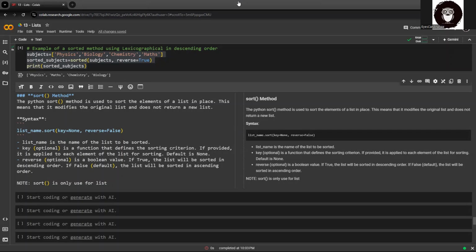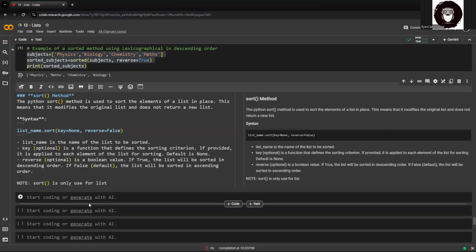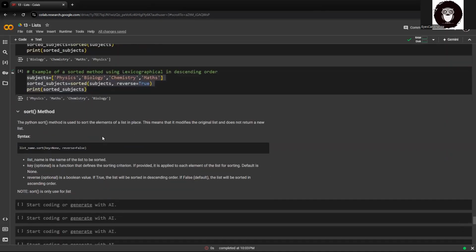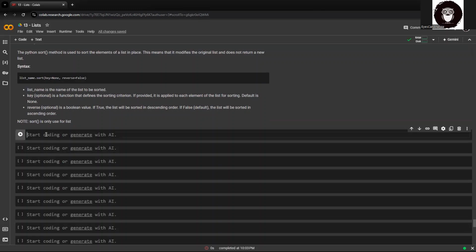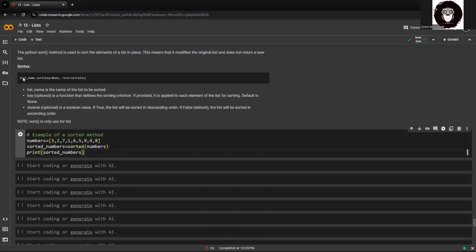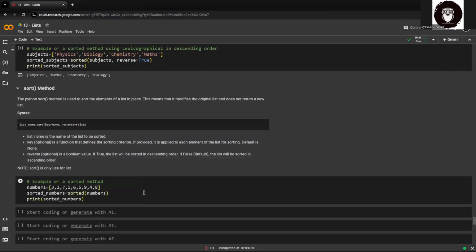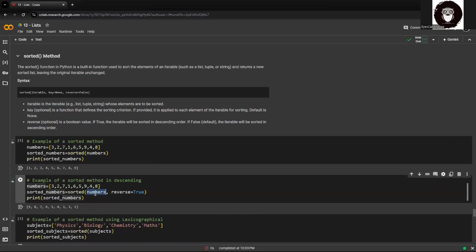So let's see a quick example that we had earlier where we sorted numbers. We'll use the sort method. This was the syntax: I give the list name dot sort, whereas in the sorted method we directly started with the method sorted and then gave the list name inside the brackets.